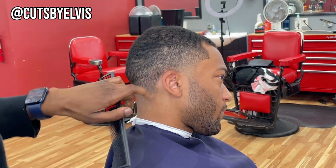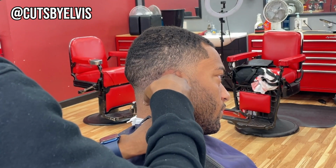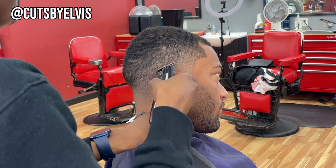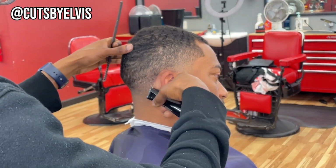Just like how I was taking down the hairline before, it keeps it a lot cleaner when you're lining it up because there won't be as many hairs laying over the line that you're putting in with the trimmers. And you won't have to keep hitting those same hairs as much.